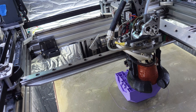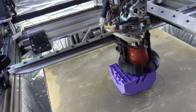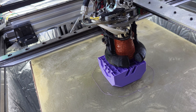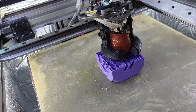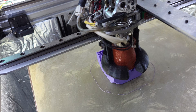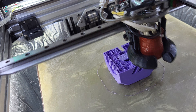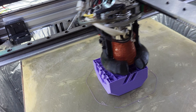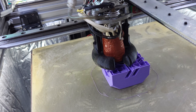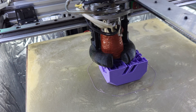These are Stepperonline 100W servos. They produce 0.32 newton meters base torque and peak torque of about 1.12 newton meters — not a lot of torque. That little jingling sound you hear is from the motors going into two, three, four hundred percent torque. A stronger motor would probably reduce that noise. This is my first servo on a printer, and that buzzing jingling noise is just the motors working hard. VFA is greatly improved with these servos.